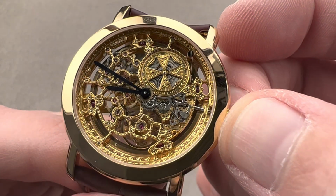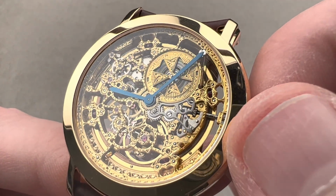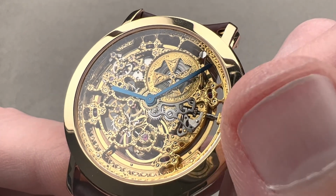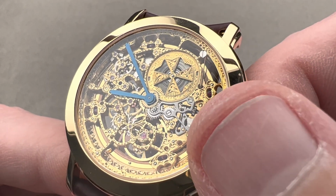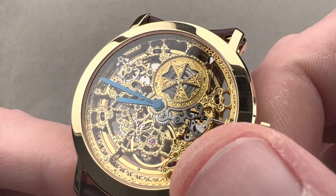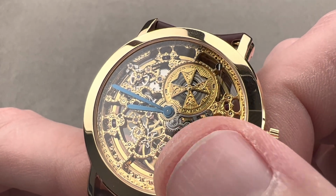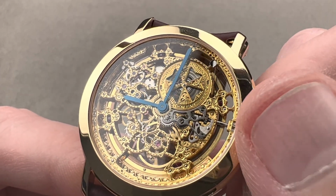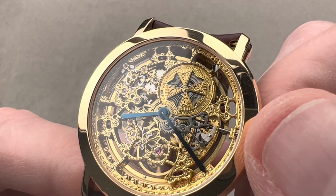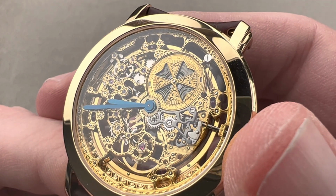When you pull out the crown, you can see how the clutch slides the crown wheel forward, and it engages with a first intermediate wheel. Then there's a second intermediate wheel synced to that. Then adjacent to that, there is a minute wheel, and the minute wheel pinion turns the hour wheel, which bears the hour hand, and then there's a cannon pinion under that hour wheel that bears the minute hand. So that's how the setting system works.